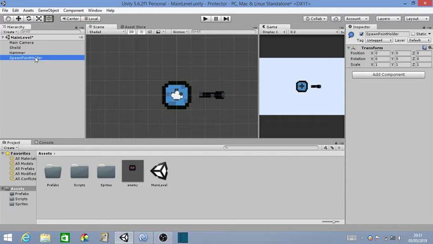Okay, so yeah, if we zoom in, we can actually see the gizmo of the spawn point holder. So I'm going to click on that same spawn point holder and right click again. We're going to create another empty object, and what we have done is that we have created a child game object. So whenever we move this spawn point holder, this empty game object is going to move along with it. Okay, so the spawn point holder is the parent game object, and this second empty game object is a child game object. So I'm going to name this one spawn point 1. Okay, now actually why we made this spawn point holder is to make our work neat. So we can actually close it like this.